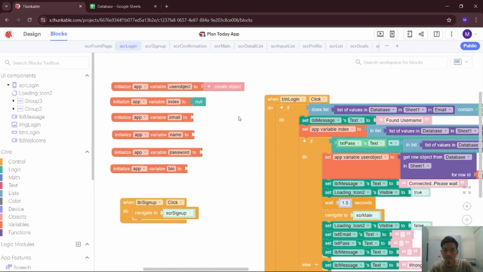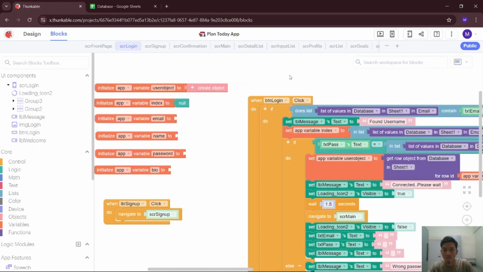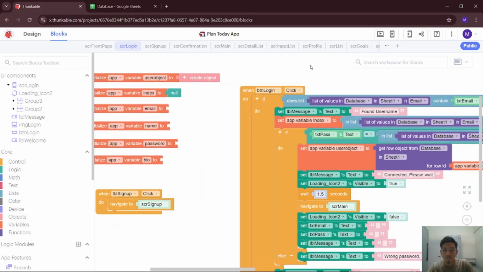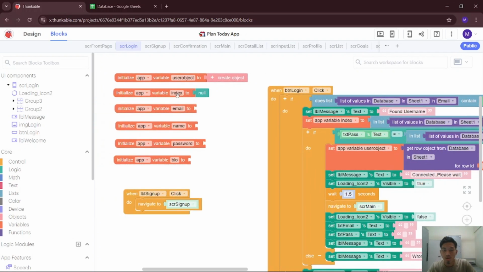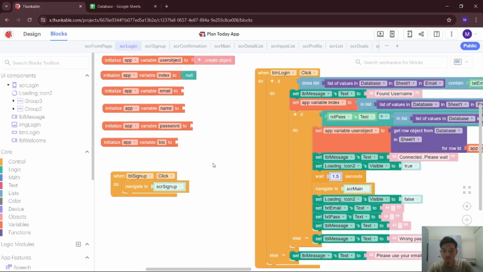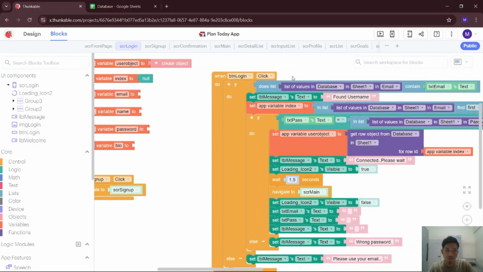For the login screen, I have initialized a variable user object to create an object to take data from the database. And there I also initialize the variables index, email, name, password, and bio. There is also a sign up label that when the user clicks, it will go to the sign up screen.